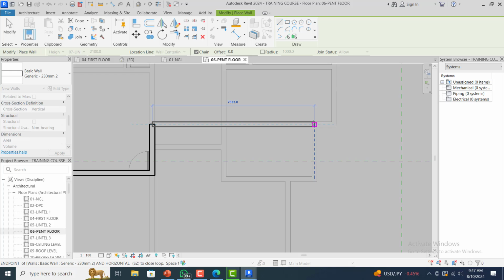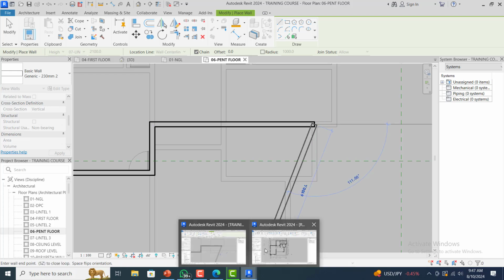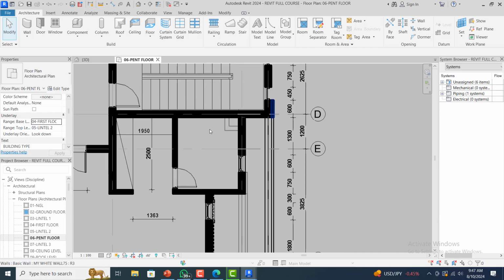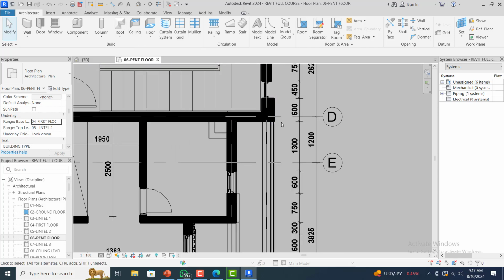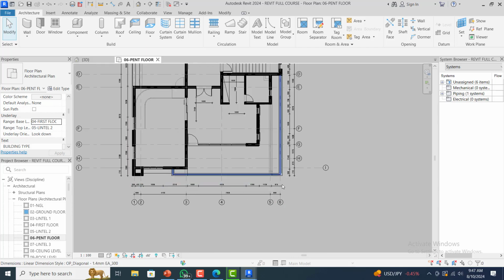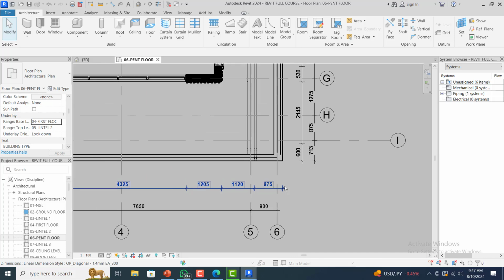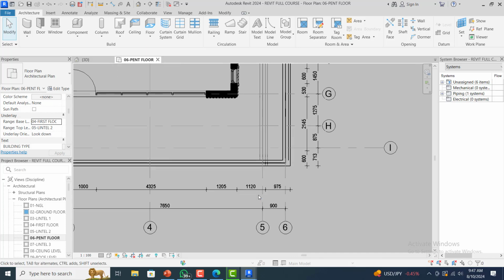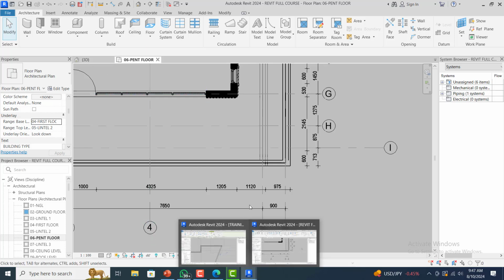So I think I will do this here, and let me double check what I have here. Okay, this comes this way, this way, this way, this way, this way. So we will have to check the dimensions of all of this. I'm sure it's dimensioned here already. This is 975 and this is 1120. All right, so let's go back here.